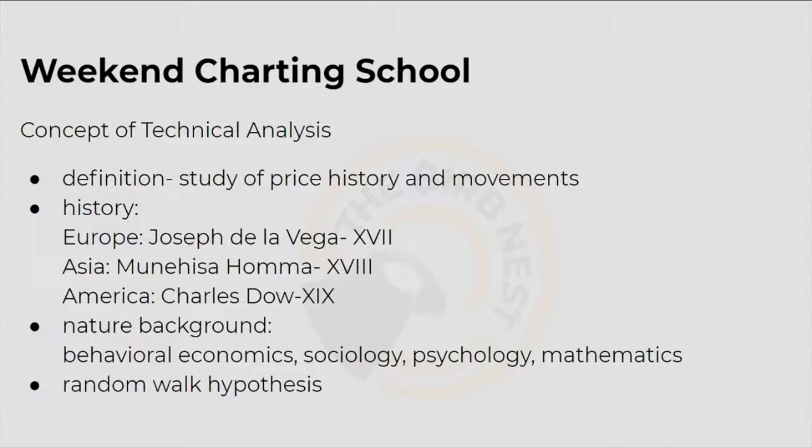inventor of candlestick charts, right? And of candlesticks. And this is, let's say, important. I mean, all of these are practically equally important because they were serving different parts of the world, right? As for Joseph, from the 17th century, it was for Europe. Then for Asia, Munehisa Homa, for Japan, for the eastern world, and for the western world, it was Charles Dow, the guy that was to be known for the Dow Jones Industrial Average later, right? He was a contributor to the Wall Street Journal, where he was posting his notes, sketches for market reading and comprehending. So this was a short historical background for that.